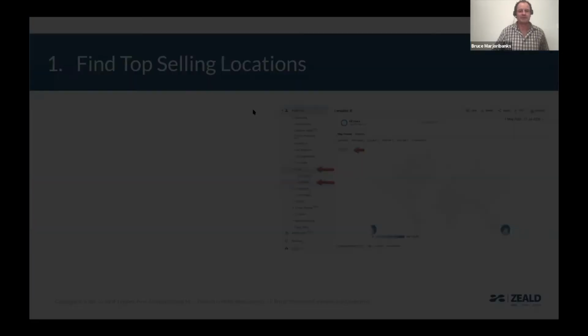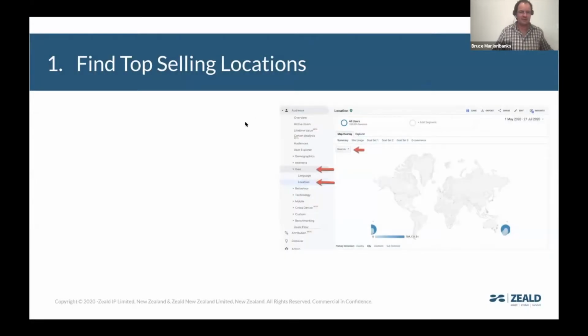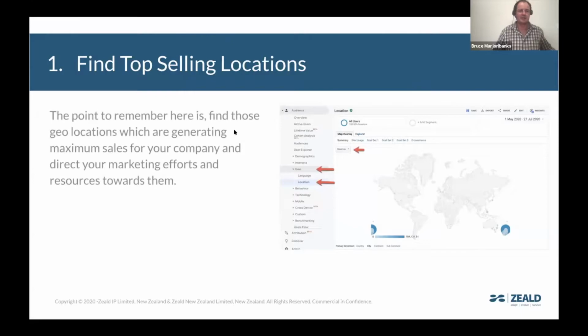For instance, the first one is we go and have a look at the locations in analytics. This would be looking at all channels and how they're performing in a certain location. Depending on the business, this could be multiple countries, and we have the option of drilling down to regions or into cities. So what I'd recommend is a top 5 that you focus on first.